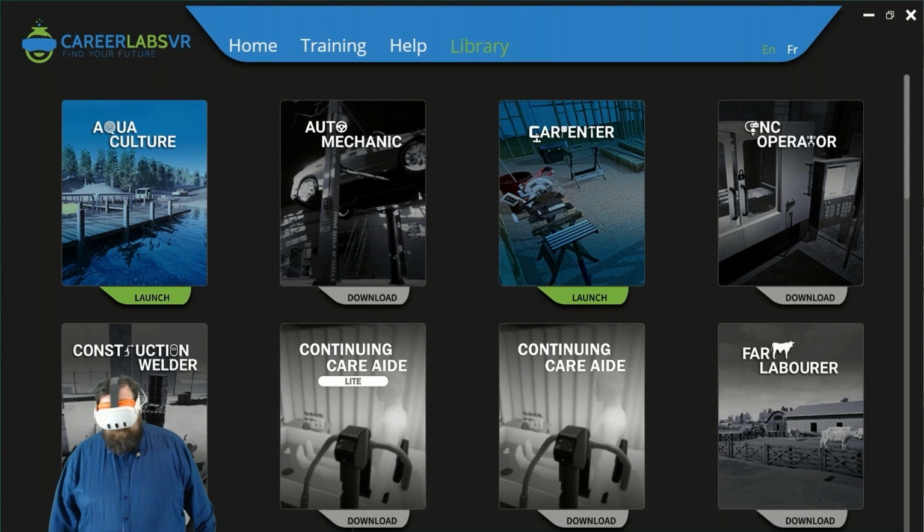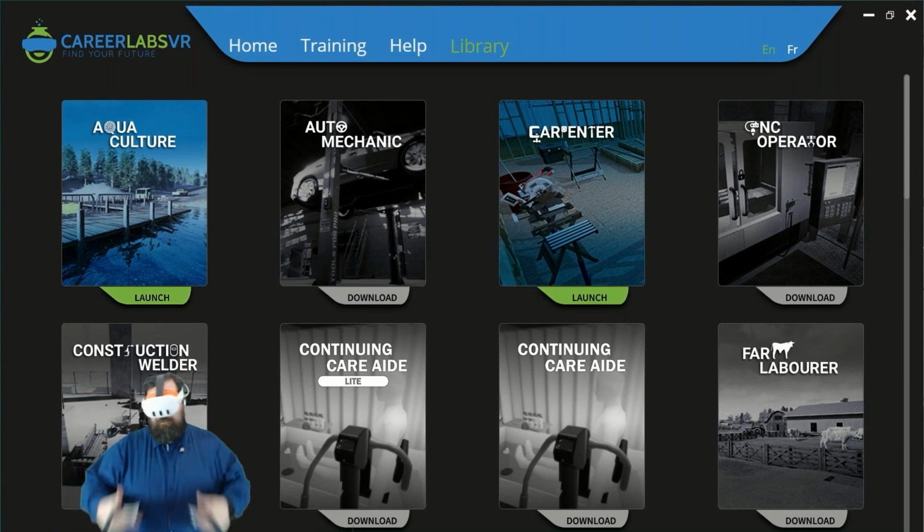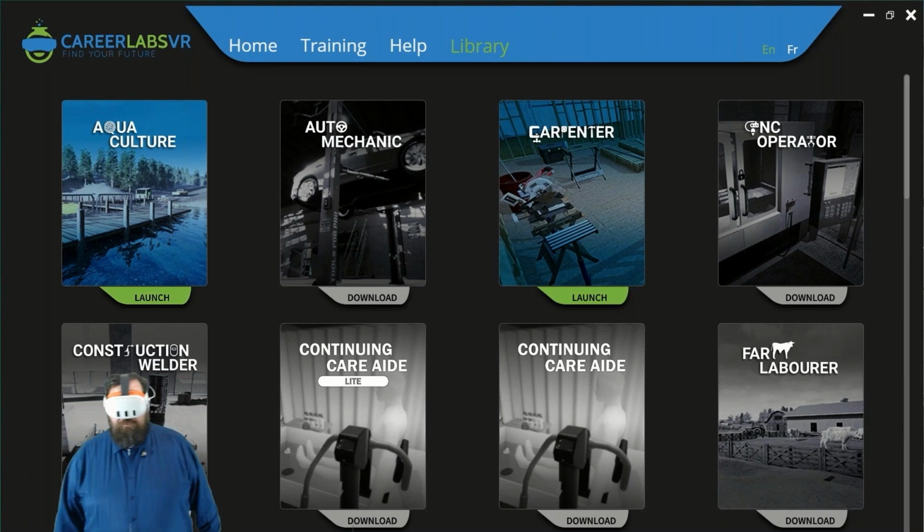It is, yeah, and shout out Career Labs. I think we've got a couple of folks from Career Labs, so shout out to them. We had a blast working. I mean, you can see this launcher here. We've actually built a similar launcher for Hydro. It's a great way to manage all of these scenarios.